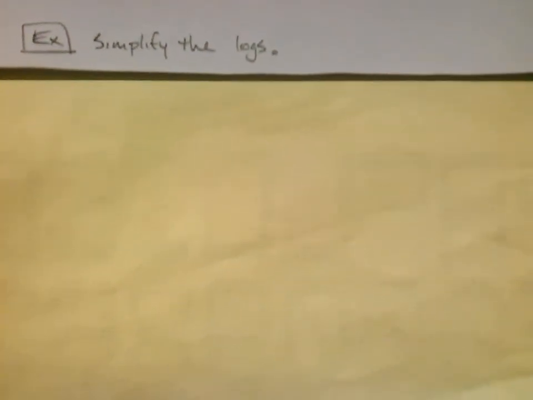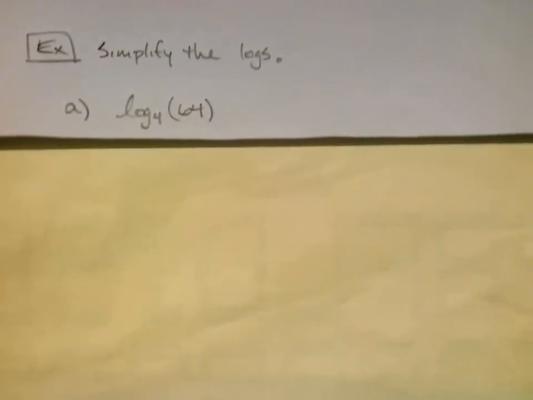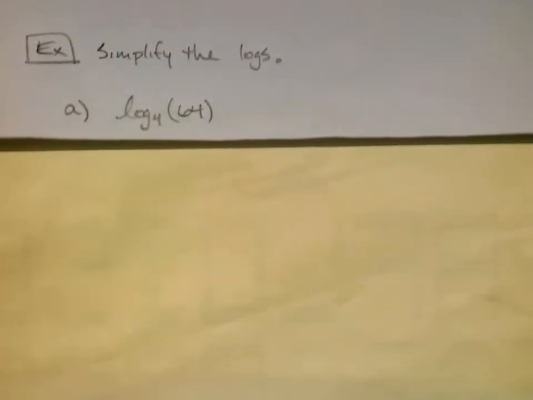Simplify the logs. So we'll use those first 3 in one way or another. We'll see some numbers in play here. What if we start with something real simple? No variable yet. The log of 64 with base 4. Now, this is the kind of question that we got even back in the previous section when we first introduced logs. But now we can maybe think of simplifying this, finding the value in an easier way.